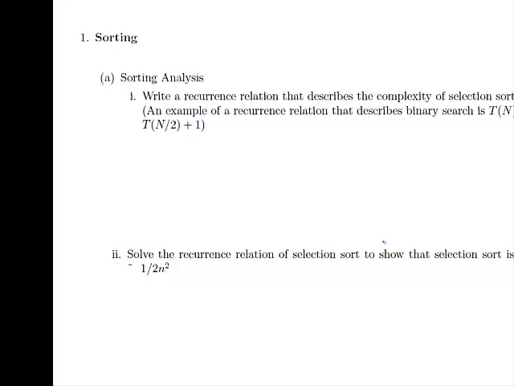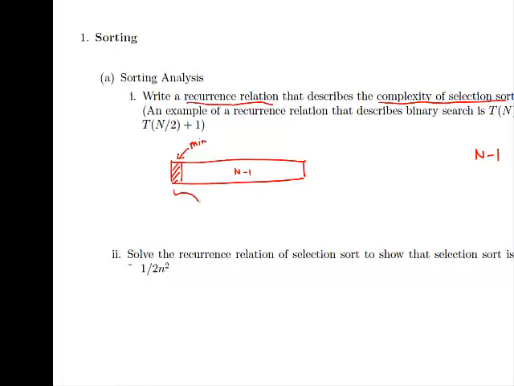To start with, we're asked to describe the complexity of selection sort using a recurrence relation. What does that mean? You can think of selection sort as a divide and conquer algorithm. The first step is to find the minimum and bring the minimum of the array to this place here. So this would be the minimum of the entire array. Now to find that minimum, you will have to do n minus one comparisons. Once you find that minimum, then you only have to worry about this part of the array, which is n minus one. So you can think about selection sort as a divide and conquer algorithm.